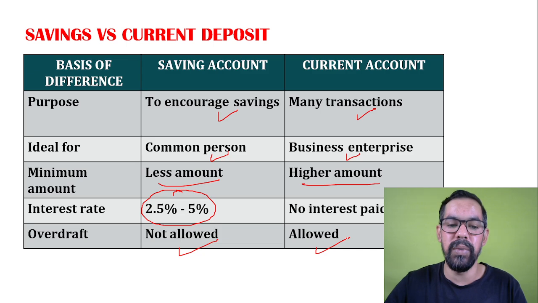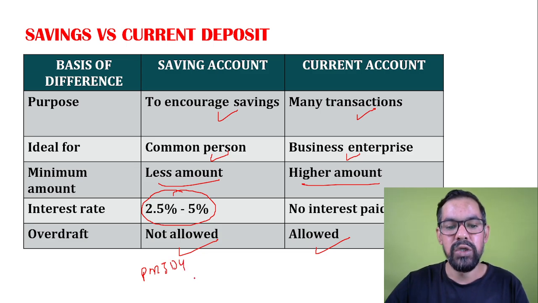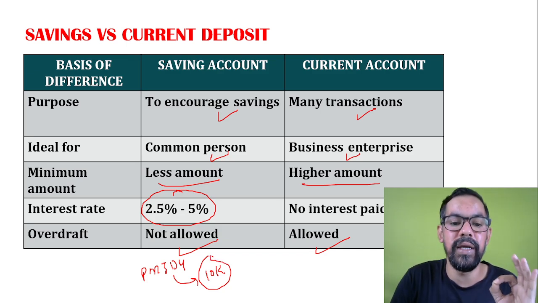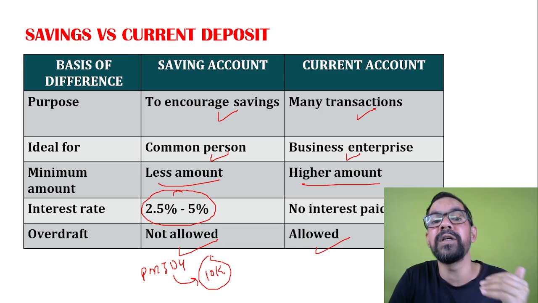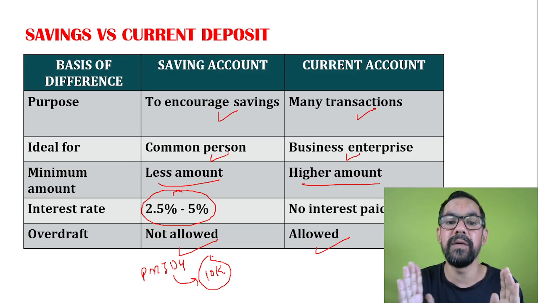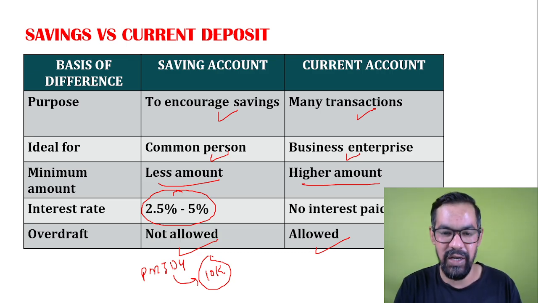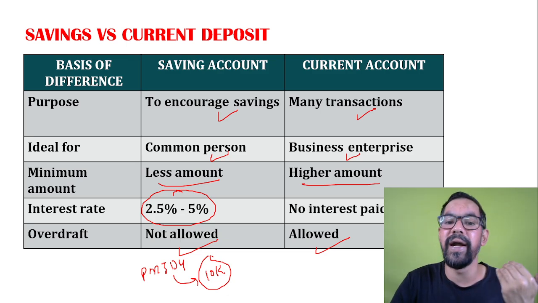Now there is a question about, I hope you have heard about the PMJDY, Pradhan Mantri Jan Dhan Yojana. So in Pradhan Mantri Jan Dhan Yojana, you have an overdraft facility of 10,000. So first thing you need to be clear, because that PMJDY is a government sponsored scheme. It's a government scheme. Okay, so this is not a normal saving account. In case of normal saving account, there is no overdraft facilities provided by the bank.